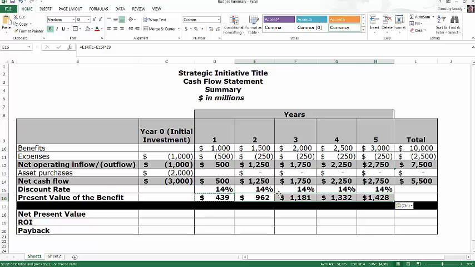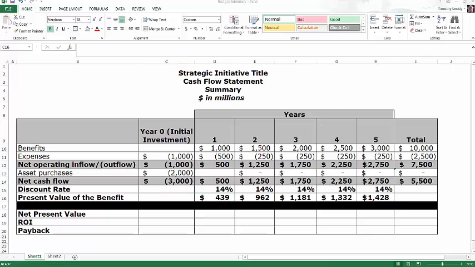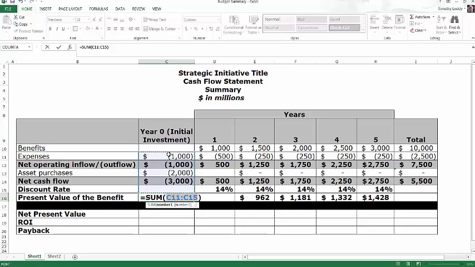And again, let's do a quick spot check. You can see in each year the present value of the benefit is less than the net cash flow, which means we probably got the right number. Now remember, what I have to do is sum these numbers. So in order to sum the present value of the benefits for each year, I'm going to hit auto sum, and notice it automatically defaults to add the column. I don't want to do that.